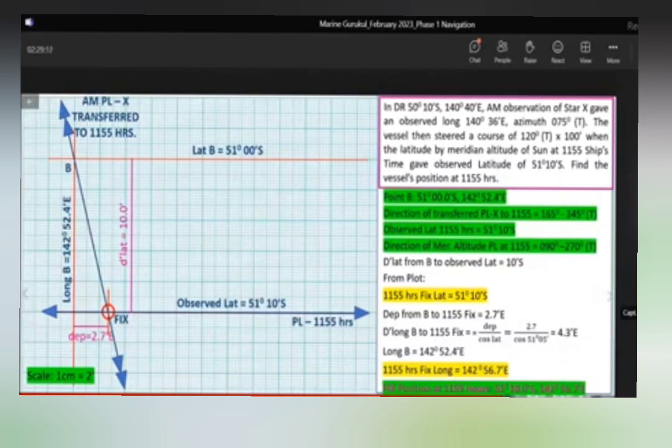Student: This is the same as the questions we did before, sir, we have to plot it the same way. Exactly, beta. Once you understand the concept of transferring using the plane and parallel sailing, then the question becomes simple. Then it is a simultaneous question.